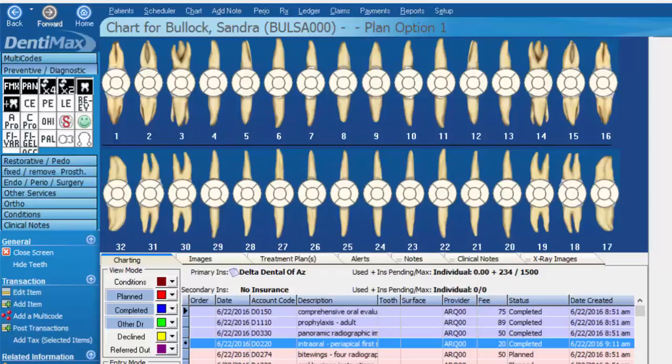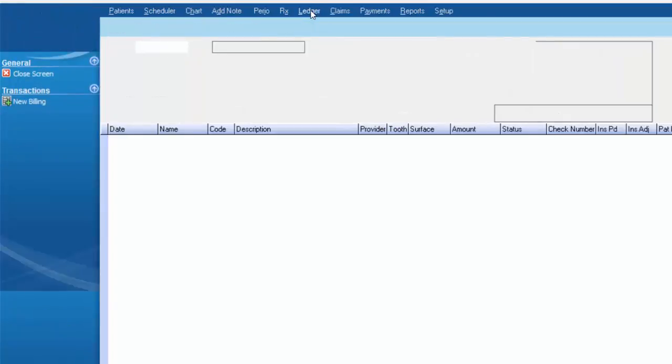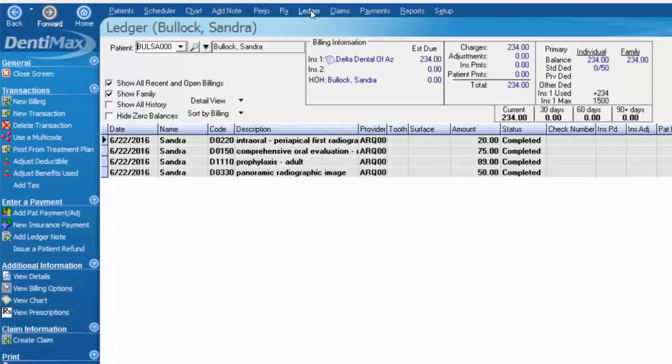Thanks for asking. I'm going to jump up to the ledger to further explain what a billing is. And this is something that a lot of dental professionals are not familiar with, but if you have any medical experience, they use this billing concept in the medical world all the time. So when you have an insurance company that the patient is using or you're submitting claims to, that insurance plan or company is listed at the top of their ledger under billing information. So that is essentially who you're billing for these charges.